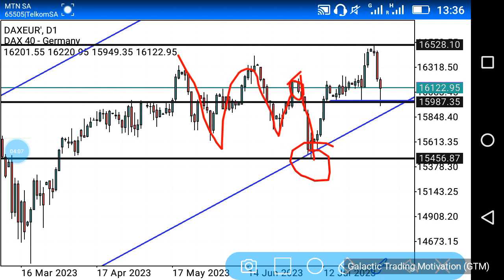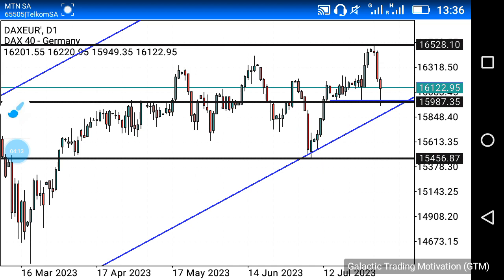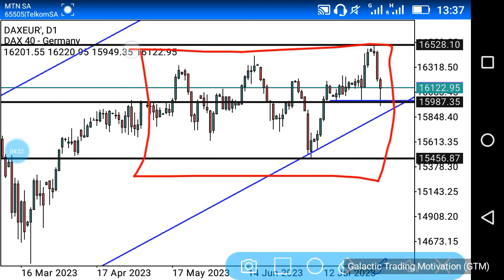This whole move was a stop hunt as well, because we had a lot of stop losses located within this region. So what am I saying, guys? What I'm saying, in other words, is that German40 or German30, whatever you want to call it, has been quite tricky within this block over here, right? And that's one of the reasons why over the last couple of days and even the last week, we haven't really been trading German40, and that is because it is mixed, right? And at this point in time, I believe that we're likely to see the market move further up.